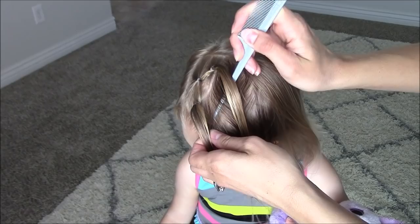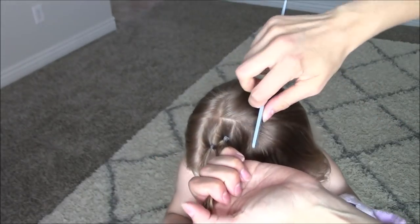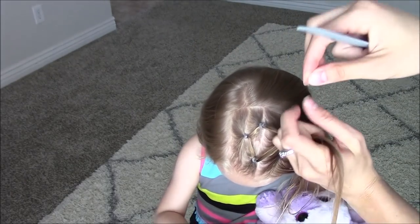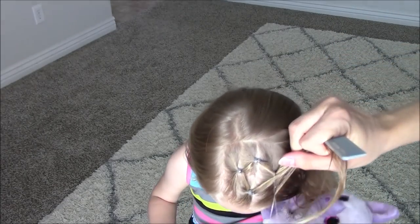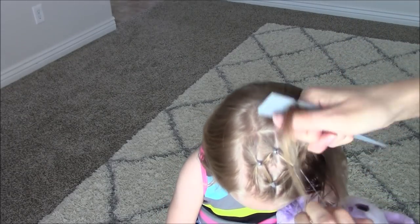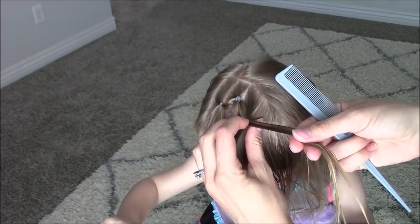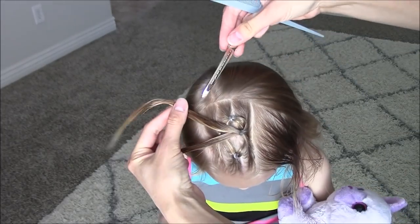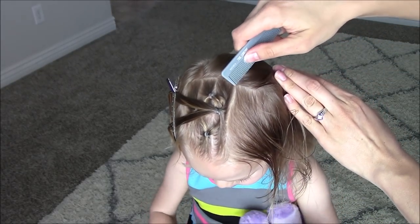This next section will be the same size and we will only be doing 1 ponytail. We will be combining the ponytails in with this next section. And you can either do that or you can secure the section with an elastic first and then add in the ponytails with another elastic. Split this ponytail in half. And I'll just clip them out of the way for now. Now the next section we'll be splitting in 2.